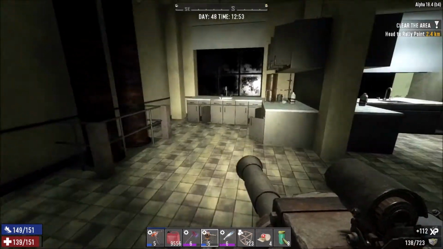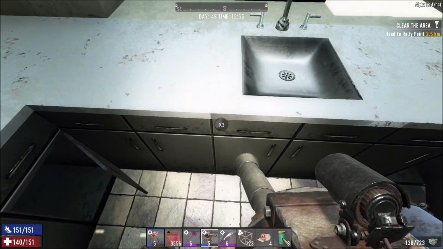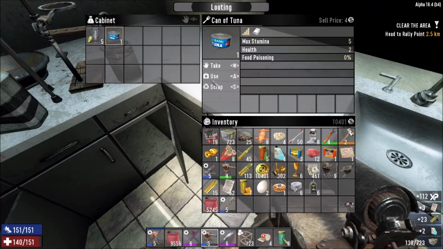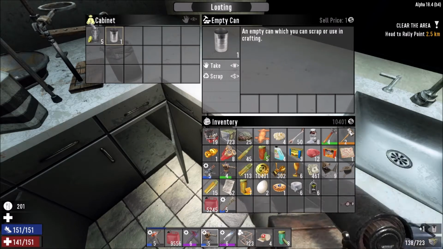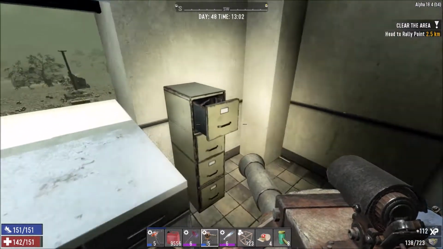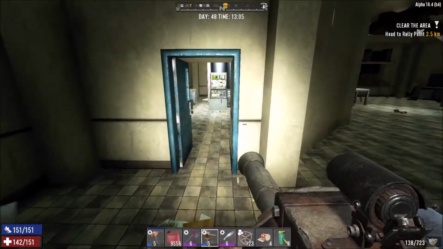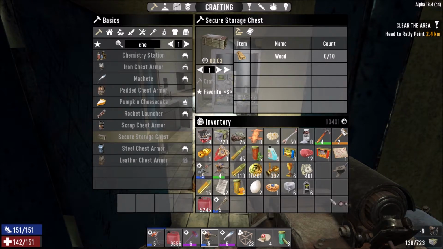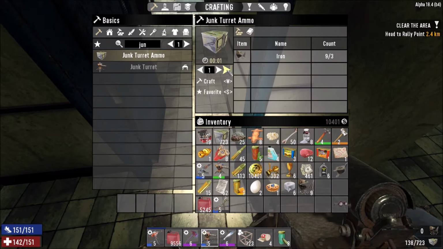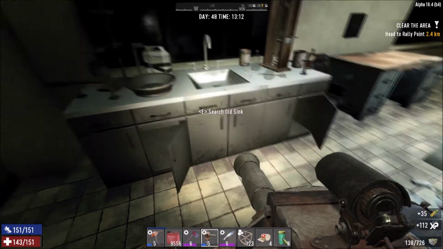Desk, don't care about that shit. Cabinets, good, okay. Scrap, take. Tuna can, we'll go ahead and eat, keep our food up. Plus we're a little hurt, so that'll help us regenerate a little health. Nine, we'll get rid of that. We don't need it. No, we'll go ahead and get junk turret ammo made. How about that? We'll make use out of it. That way we don't just waste it.